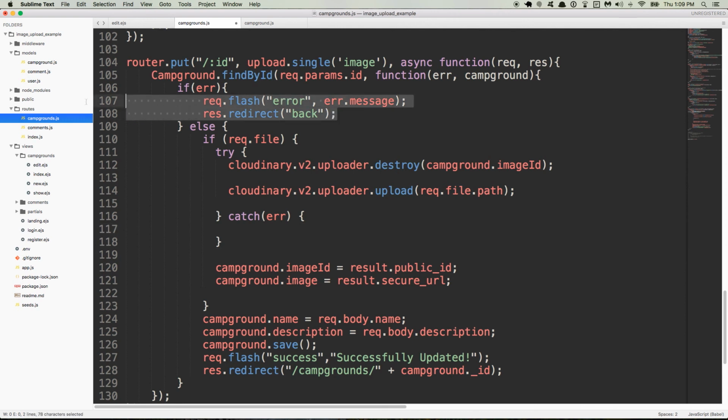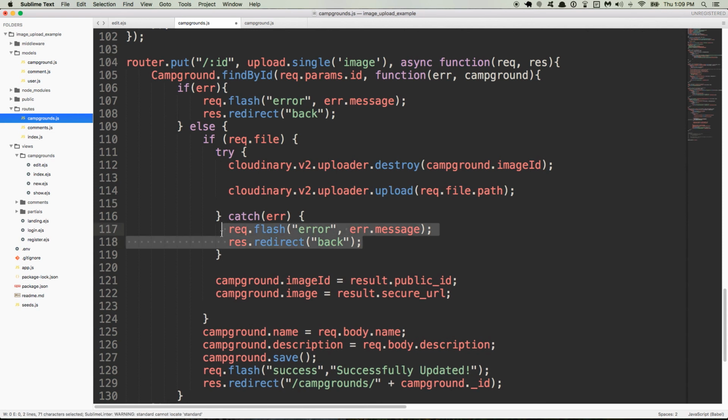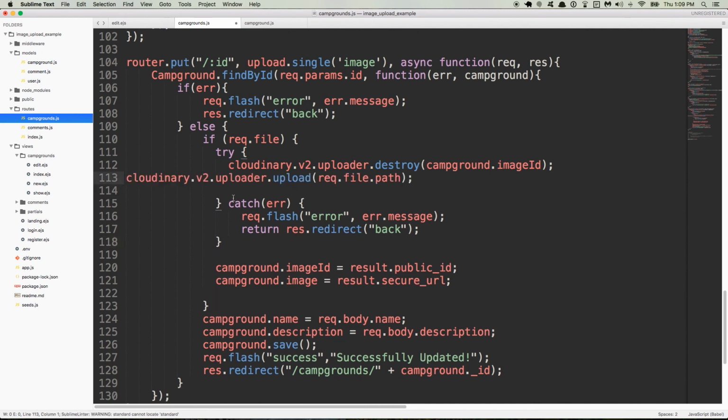So we'll go ahead and take our common req.flash and res.redirect back, put it right here, and we'll make sure that we return out of here if we catch anything. These can go side by side, and I like these to line up, so we'll put them right there.